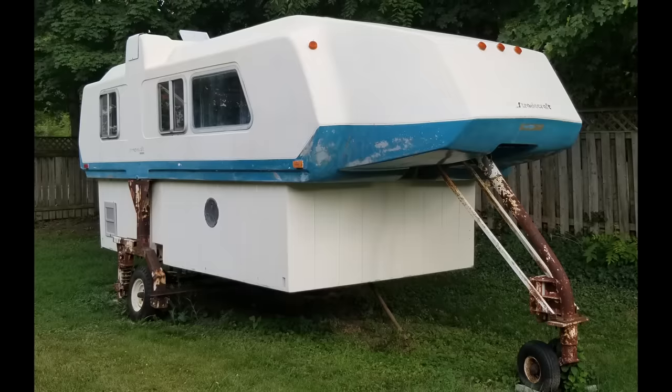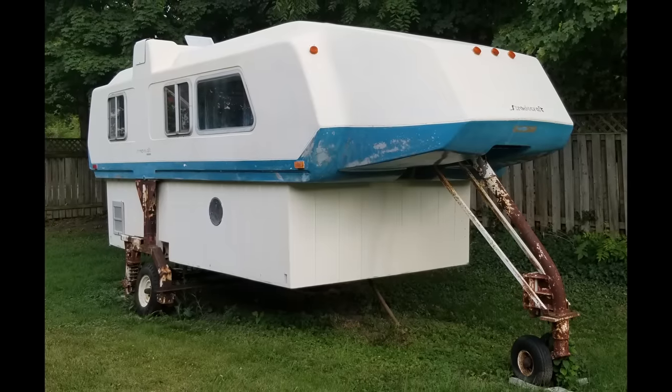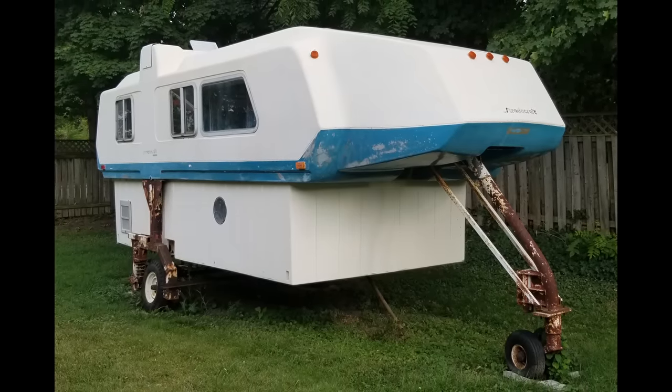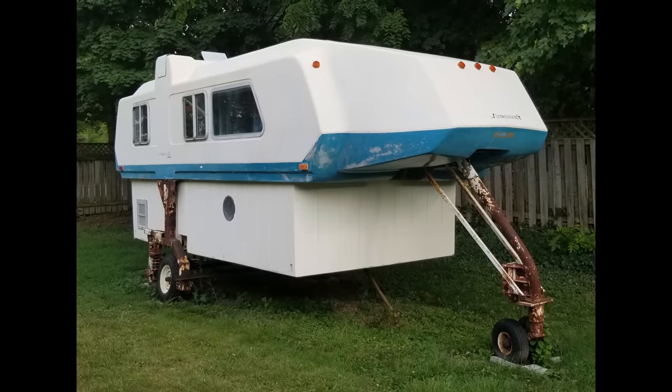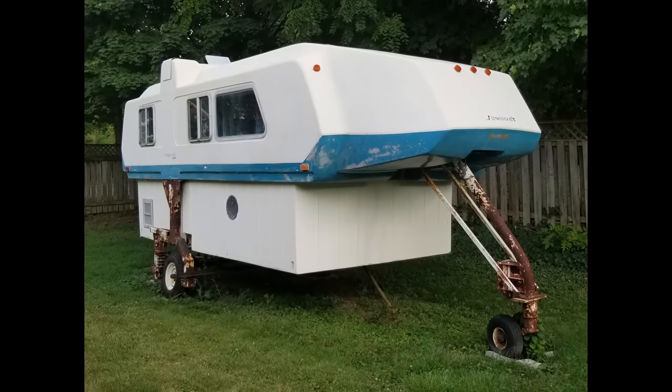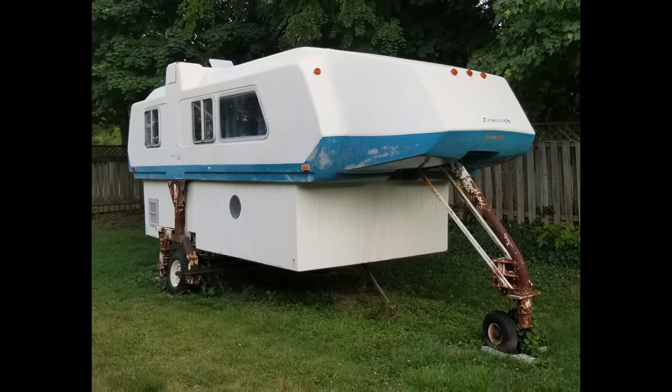I would love it if you could explain how this is supposed to work. The bottom drops down, so it's sort of like a high-low camper, which I'll be showing in a moment, but has a drop-down versus a pop-up. I've never seen this before and I don't know if we'll ever see it again. Mo, any other information you have about this, drop it in the comments.